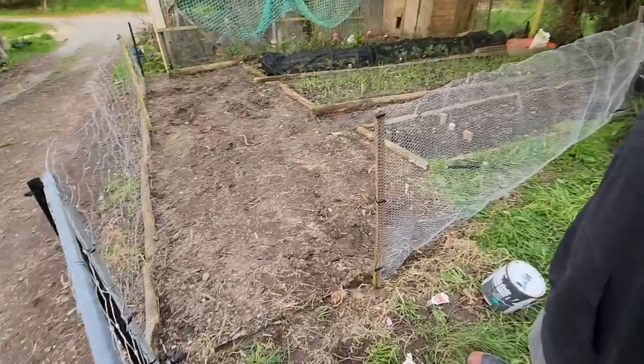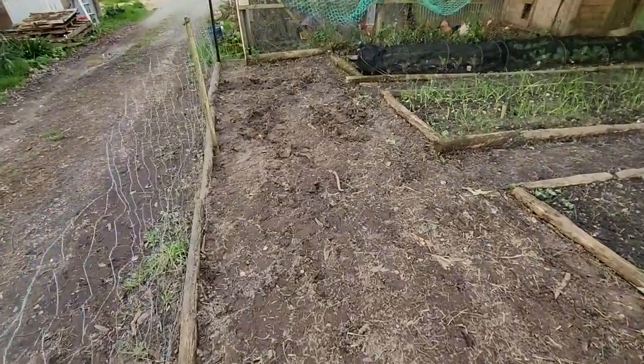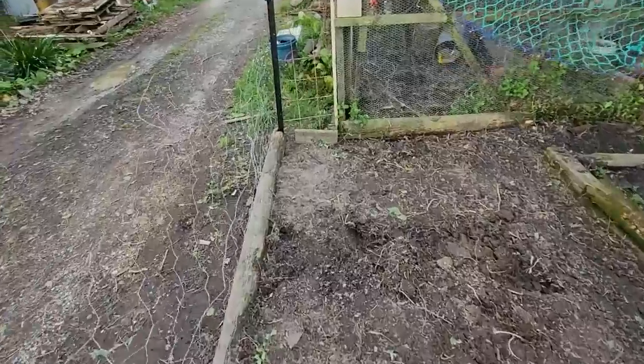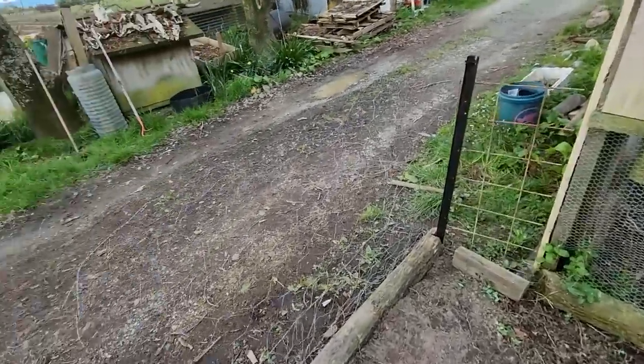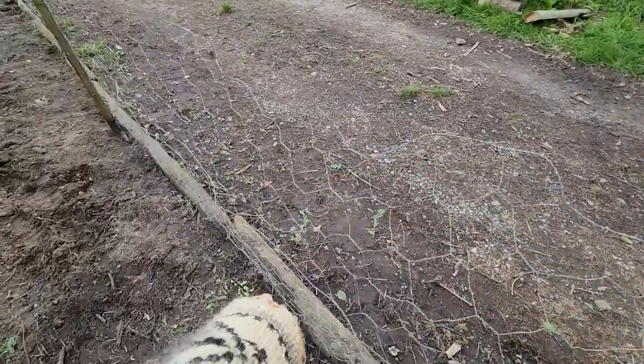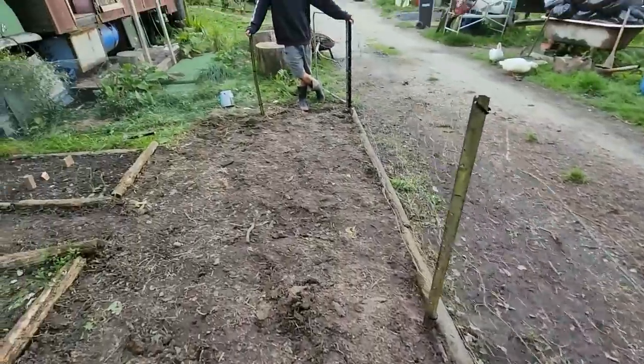Oh, I like that. You can get a wheelbarrow on there. That's okay. Well, next thing we can do is get these weeds out of here so we can use it. But that's brilliant. And probably put it, there's a sticker head on that one over there. Put this one here just to stop this flopping around. Oh, yeah, because dogs go straight underneath that. I'll fix that up. That's brilliant, man.